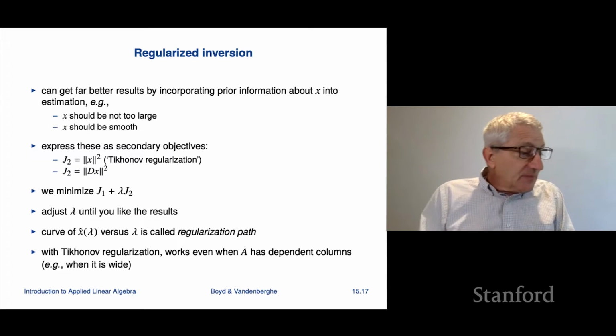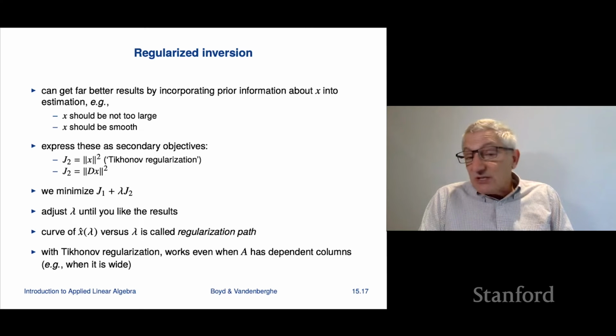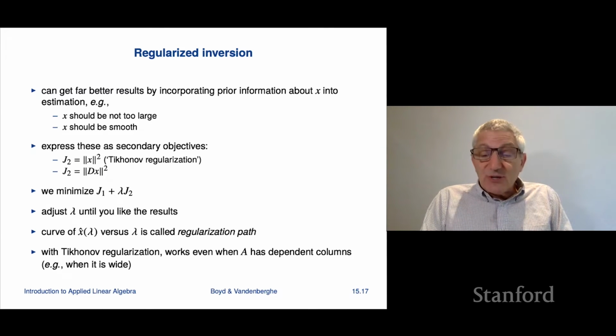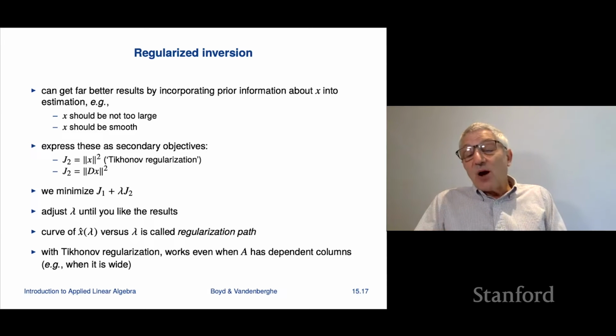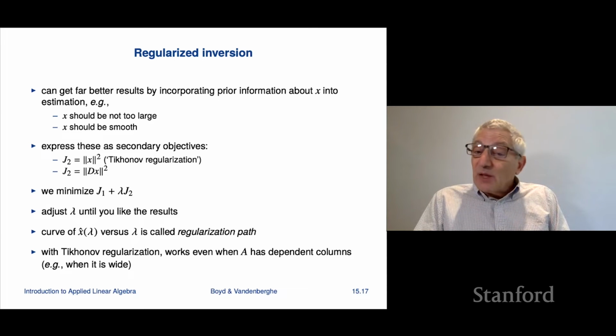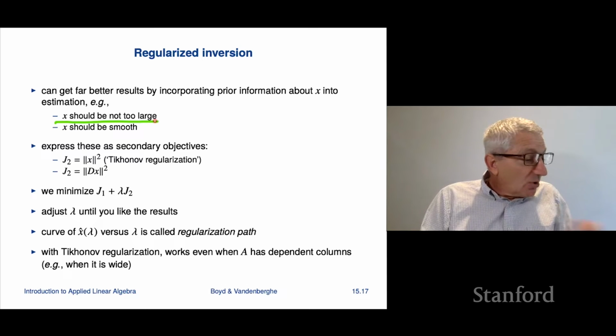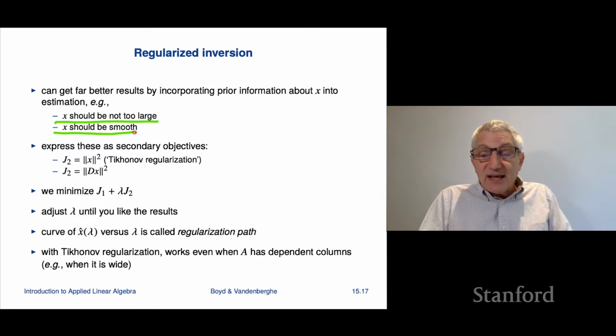Okay. Now, sometimes when people do this, in fact, very frequently when people do this, they add regularization. And that's called either regularized estimation, sometimes called regularized inversion, something like that. And the way that works is you simply factor into the problem you solve to guess x prior information about x. And that prior could be things like this. You think, well, I don't think x should be too large. That's what I think. Or I think x should be smooth, something like that. And you can have all sorts of priors here, right?